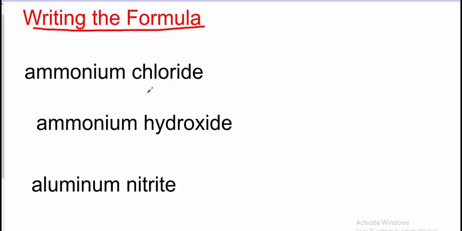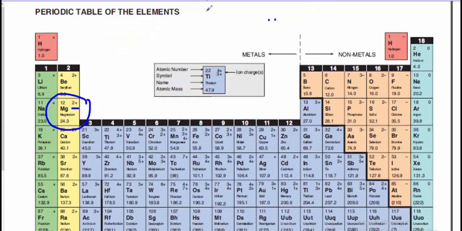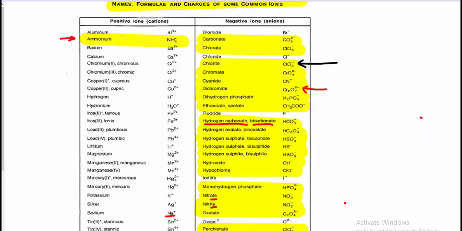So ammonium chloride would be a good example of that. Ammonium, if you recall, is the only possible polyatomic cation that we have on our chart. But if you don't remember that, you might be spending some time looking through all the metals on your periodic table, looking for ammonium. You've spent 5 minutes, you still don't see it. Good way to remember, oh, it might be on my chart of common ions. So you flip to that and then you'll see it quite quickly on the left hand side. So ammonium has the formula NH4 plus.